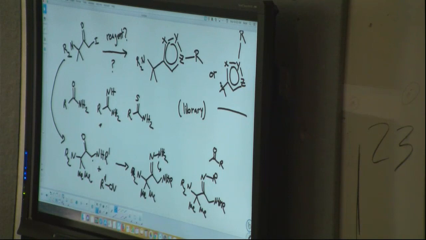But what would be good is to get some granularity on really the exact compounds you need, what X and Y and Z actually are. Because of that marker structure that you draw there, which is a typical thing you would see in the patent literature, there's not an infinite number of compounds that's chemically feasible. So some of those X, Y, and Z need to be particular atoms for it to be actually feasible. This would get you into triazole territory. So David will send you the references on this, and maybe it would make sense to revisit some of these again when we talk about azoles and particularly triazoles.